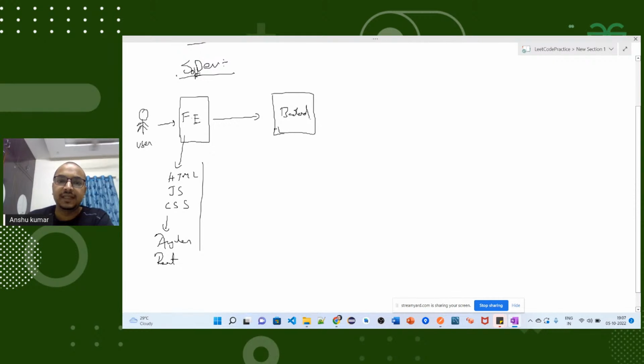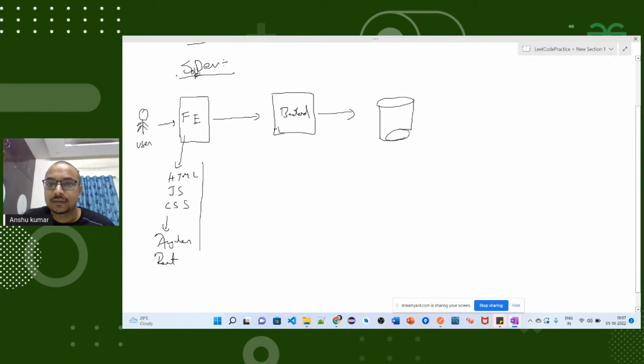Back end side, what are the responsibilities? If you think as a back end developer, what would be my responsibilities? First and foremost, I would be developing APIs, correct? We can surely develop APIs, manage the security, and the backend has very major, important responsibilities. Do you think the most important responsibility that the backend has is that it has to communicate with the database, correct?